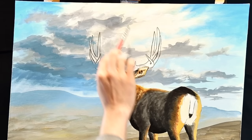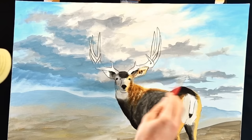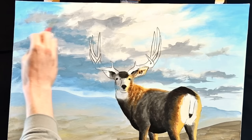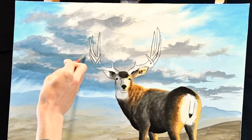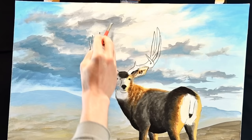So it's starting to get that way where we just don't have a lot of paint left on the brush. And so this is just putting on a nice light layer. And these shadows are going to take a few more layers before I'm happy with it. This is just kind of a necessary step to get it a little bit closer to what we want it to be for the end result.